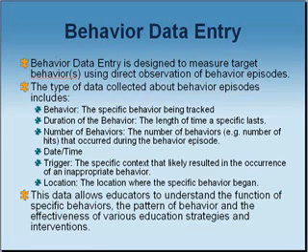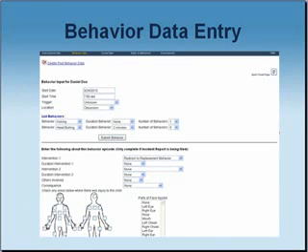So when you're taking data, you would go to the Data Entry tab in DDtrac and you click the Behavior Data link, and it will show you a screen that allows you to enter this data that I just mentioned to you about the behavior episode. The form will automatically fill in with a start date and start time for the behavior, but you can change that start date and time to another start date and time if you're recording a behavior that occurred either earlier today or maybe even a behavior that occurred yesterday or the day before.